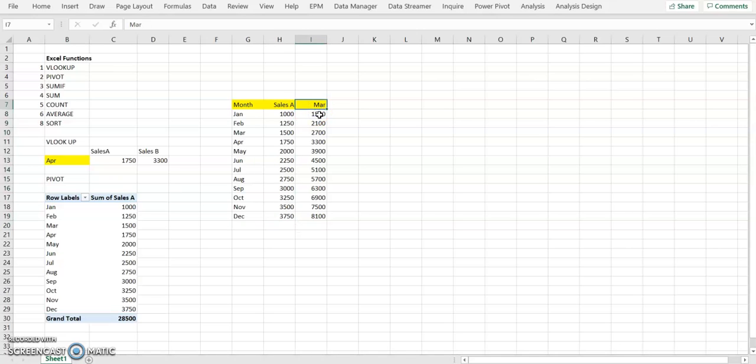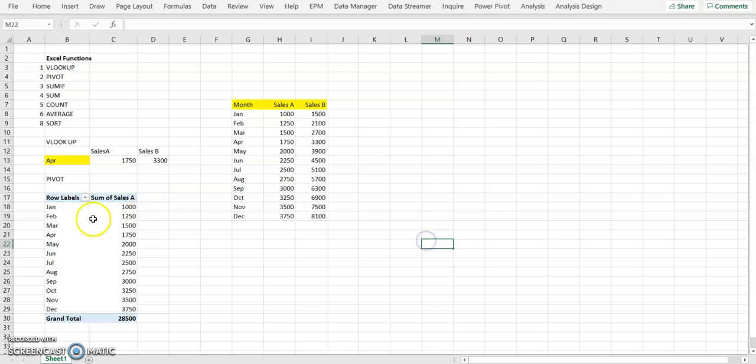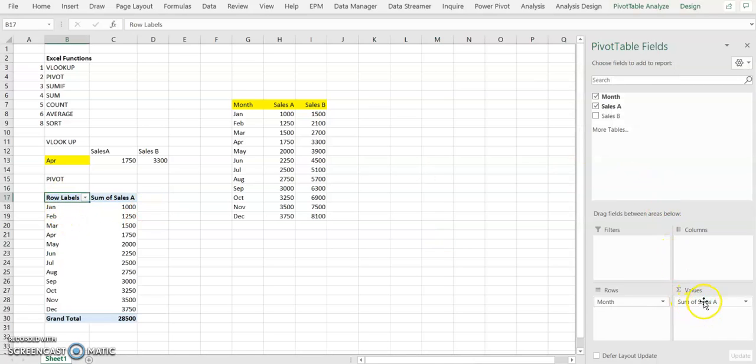Sorry, here this is sales B. We refresh it, so it comes here. If you want to change to sales B, remove it from here and put sales B here, so you can see sales B. It's quite simple, but if there is a large amount of data, you can play with it.